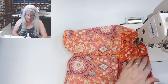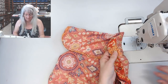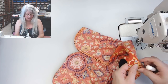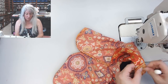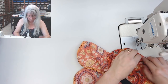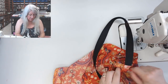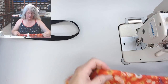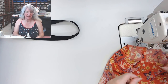See, if I were to design this, I would probably, oh wait, this is the sewing fairy telling me something. See, look, I forgot about my little tag back here. I would sew this with the serger, but I would serge the elastic directly to the fabric. I really like that method because then it doesn't roll, you know? Start again here. Well, shoot, now I'm just going to do it the, I hate doing it this way, but I'm just going to sew the casing and do the safety pin thing.